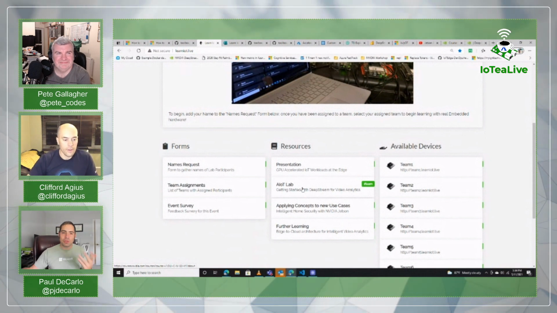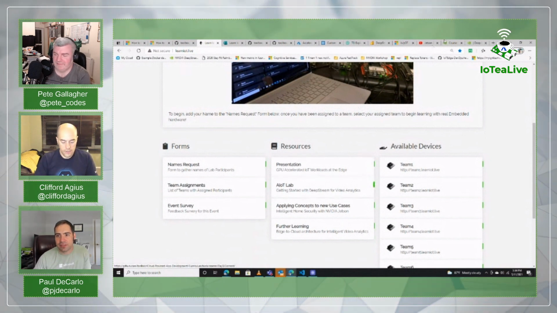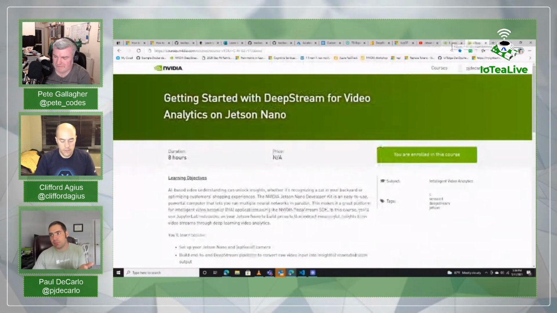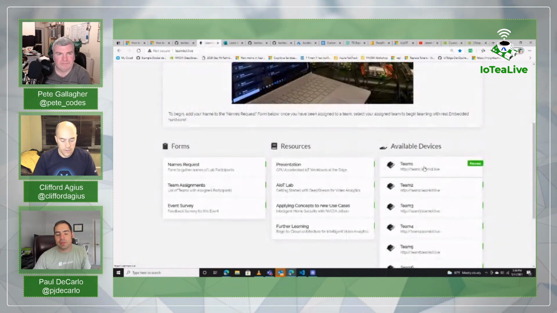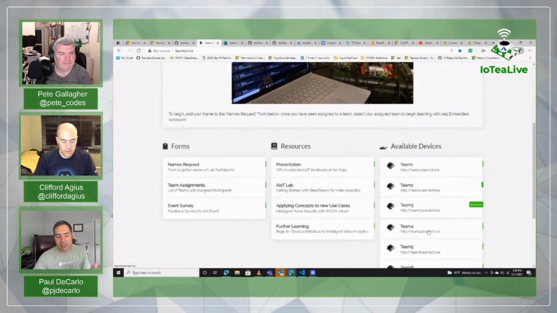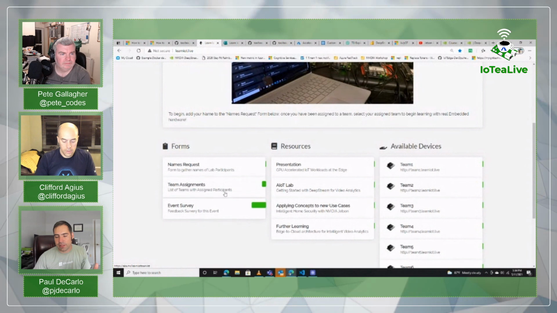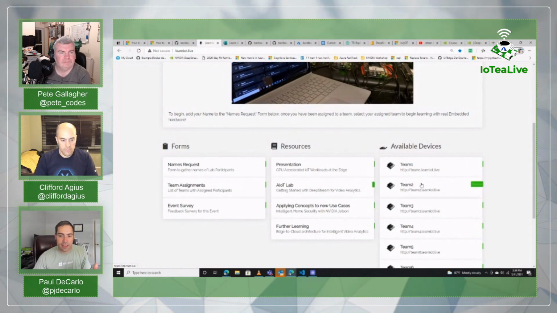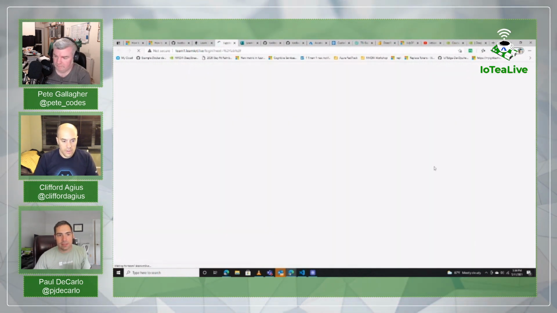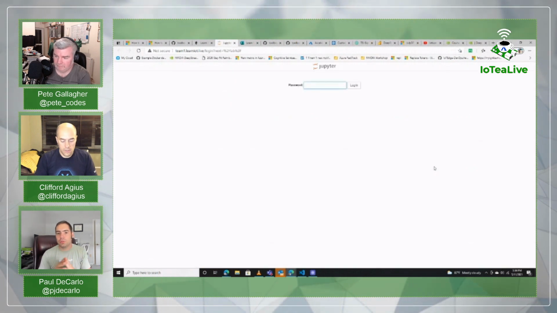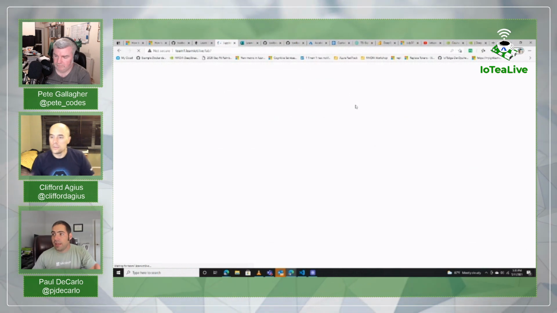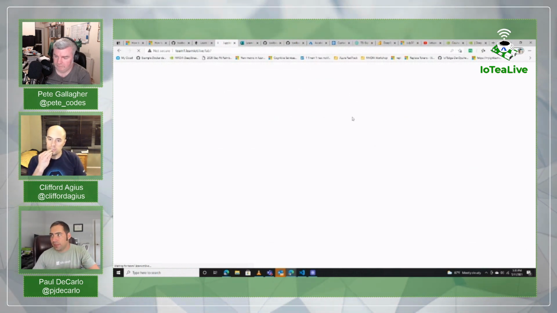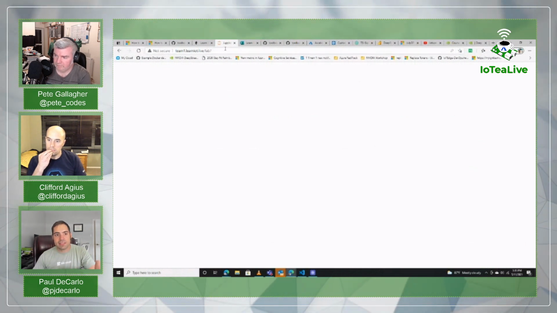The majority of the lab content does make use of content offered at the Deep Learning Institute that we talked about earlier. And what this looks like if I was to access one of these devices is very easy. We would assign students to a team. They click here, get an Excel sheet. And from here, they click and they would get routed to one of these devices and they log in with the credentials.